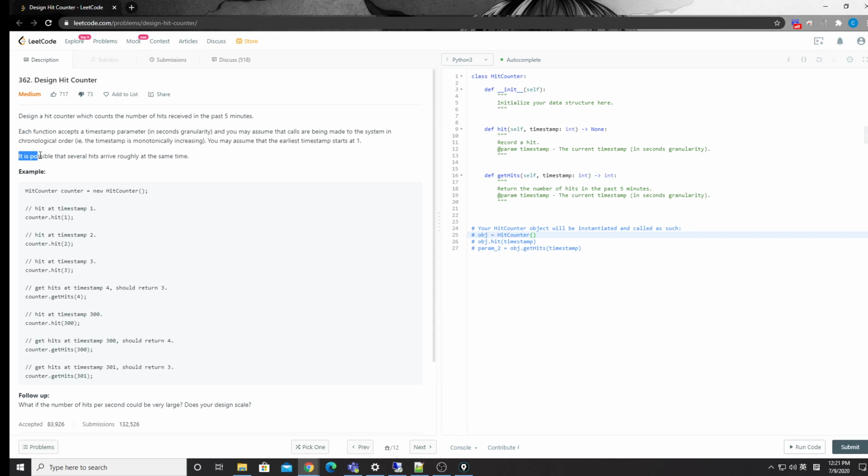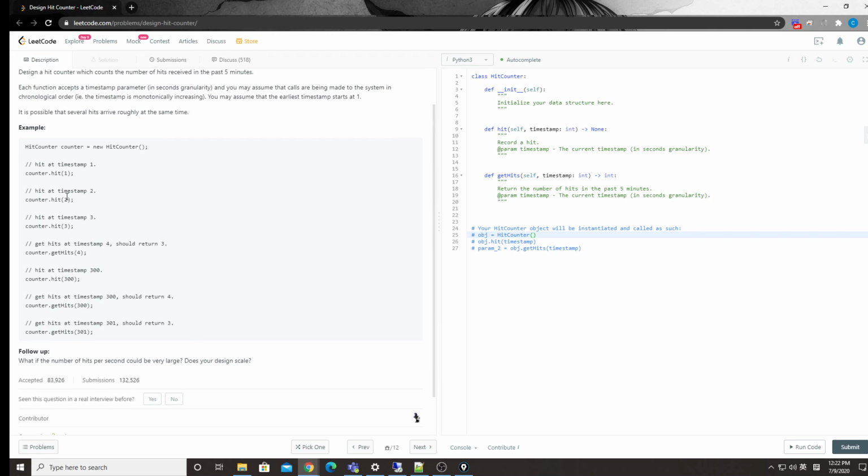Notice that several hits may arrive at roughly the same time. The very naive way of doing this is to have a list to store all the hits, each with a timestamp on it. Every time we have a hit, we simply add it into the list.